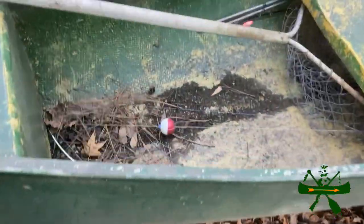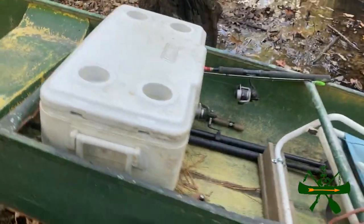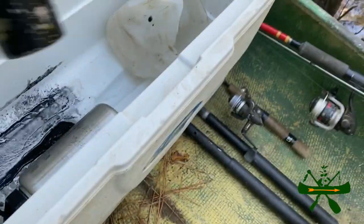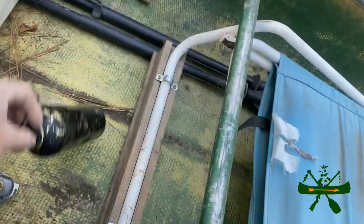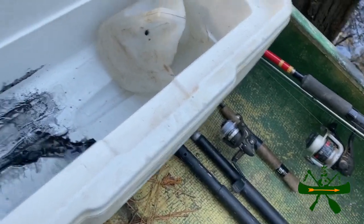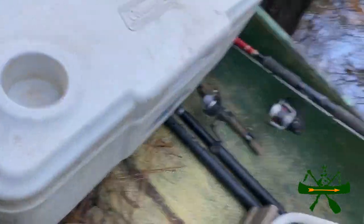We got our dip net in here. I'll show you a little more about my poles whenever, but now in my cooler, I just got a couple bottles of water, and this jug is, oh my Lord. That paint is coming off of that. That has been painted for a lot of years. No, that's not paint, that is where I boiled it. We're gonna have to clean that out right here before we take off. So let me do that first.